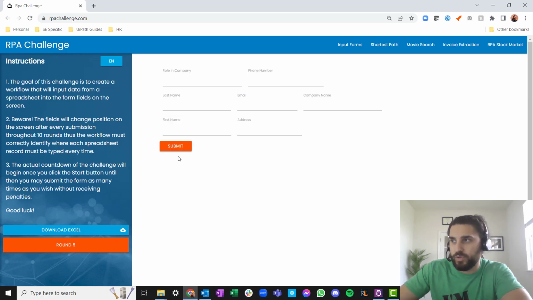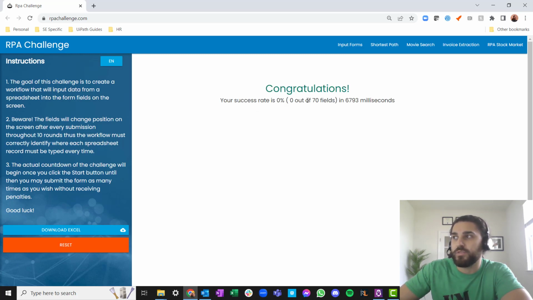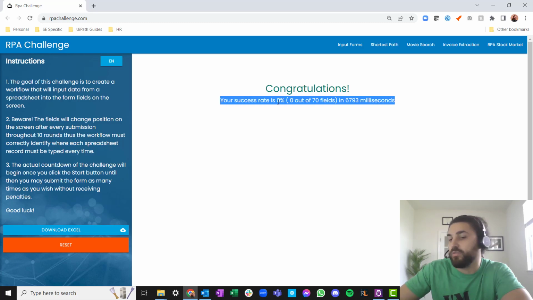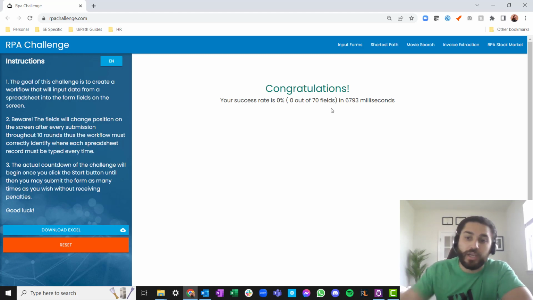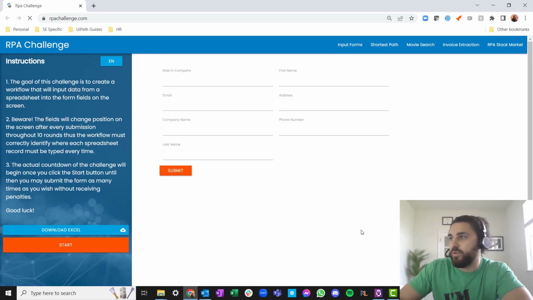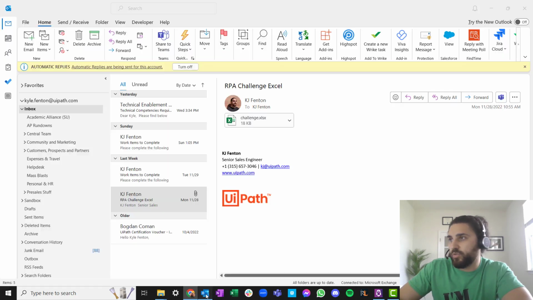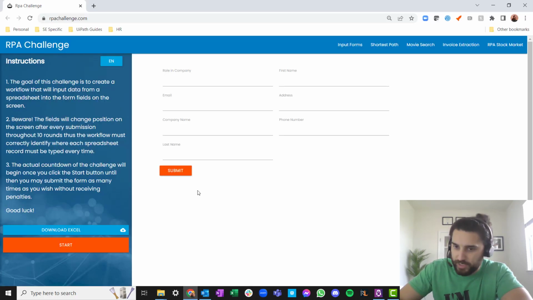But then what we're going to do at the end, using some of those UI capabilities, is we're actually going to scrape this result at the end and send an email back with that result. So not only are we going to read from email, but then we're also going to be able to send an email with an output as well. And you guessed it, we're going to need to use a variable for that. And there's going to be another activity to store that value in that variable. So just to reiterate, we are going to grab the challenge file from an email, complete the RPA challenge, and then scrape that final value.